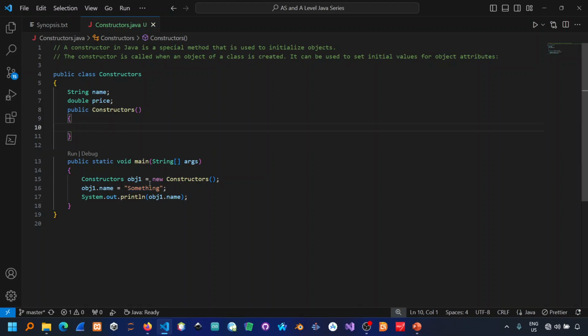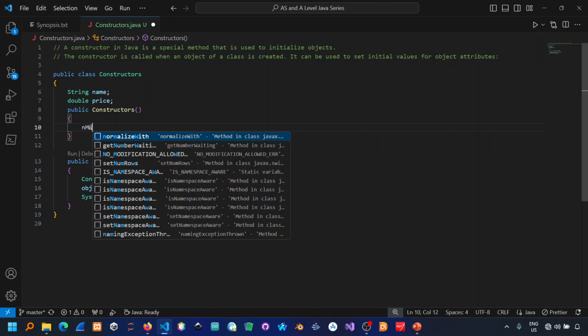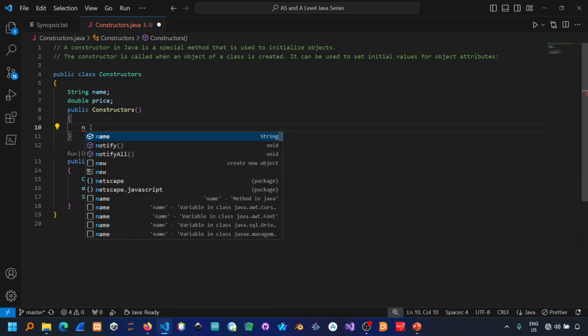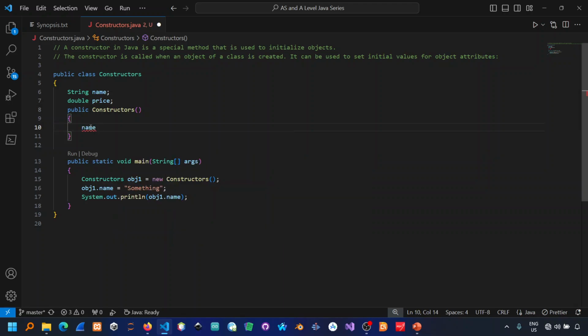So with a constructor, we can now take this code and say name is going to be equal to, let's just say, still something.